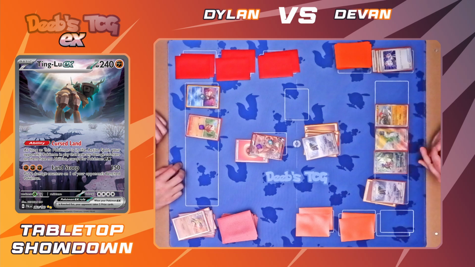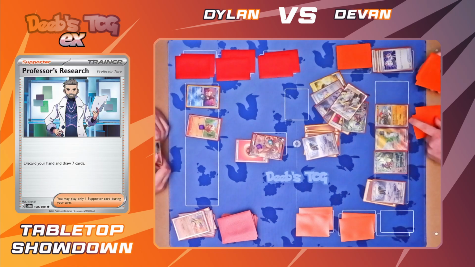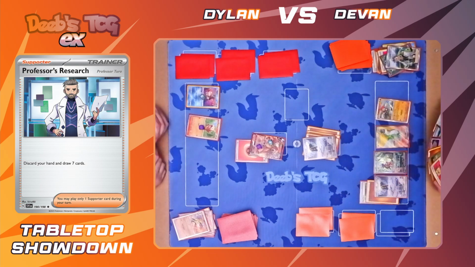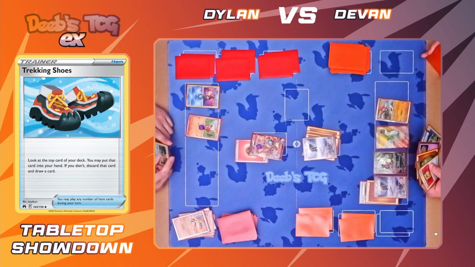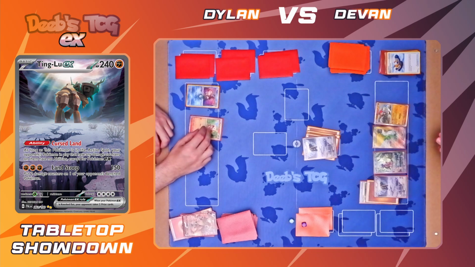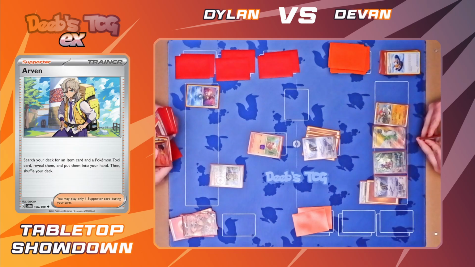I'm gonna try to attach. Yeah. Gonna research. Jeez. 1, 2, 3, 4, 5, 6, 7. Attach an EXP share. Trekking shoes. And then I will land scoop for the knockout, and I'll put another 20 on the Fuecoco. Draw for turn. Arvin. There we go. Now no. He's digging. No.